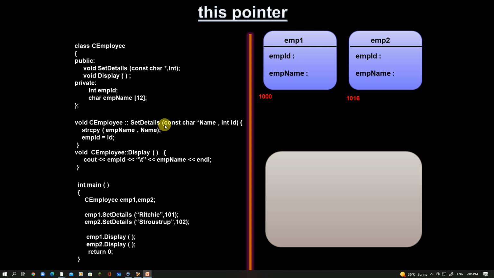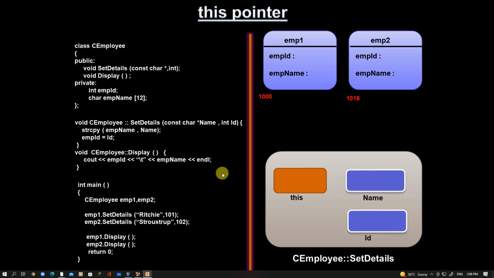So in total three local variables get created in this stack frame: the this pointer, name and ID. Now, who is invoking set details? emp1.setDetails. So emp1 is invoking, and the address of emp1 will be sent to the this pointer.